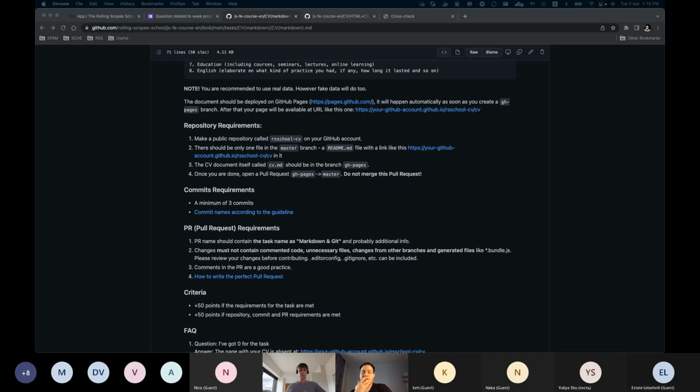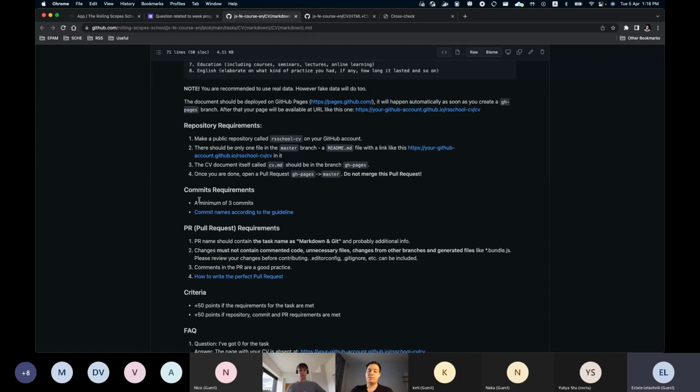Well, it doesn't matter what the content will be in these 3 commits. Maybe update information or add information. It's up to you, but you should meet this requirement to make 3 commits. That's a task to show how to work with the Git flow, so that's why the requirement is here. It doesn't matter what content it will contain. It's everything up to you. Thank you so much for your answers.